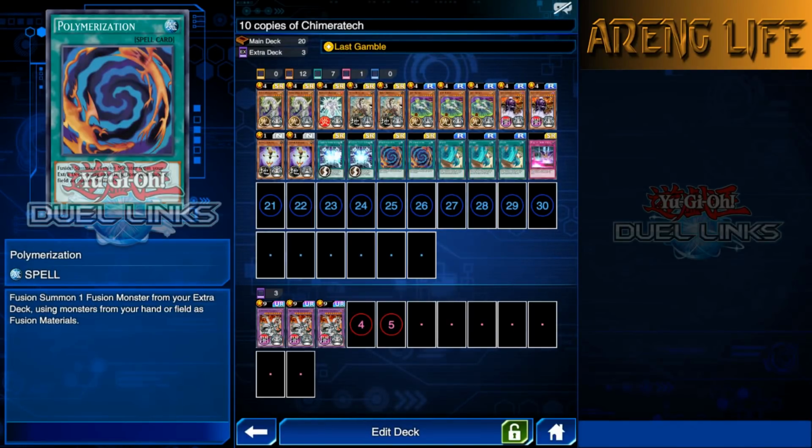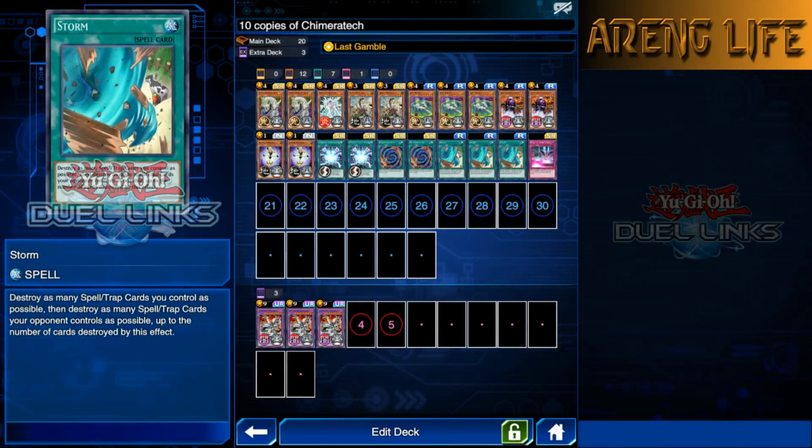So we went ahead and cut this down to 2. We cut down polymerization to 2, and we even threw in Storm. We threw in Storm at 3 because if you're running Storm, you kind of have to run it at 3 because of the way Storm works. Because if you draw multiple Storms, you can set them, and then you can start popping them to pretty much wreck your opponent's back row.